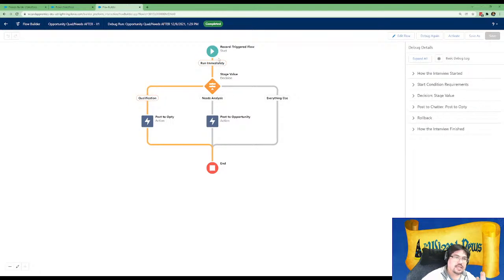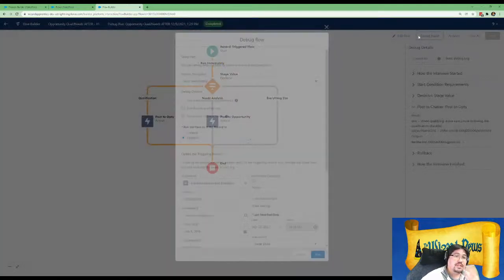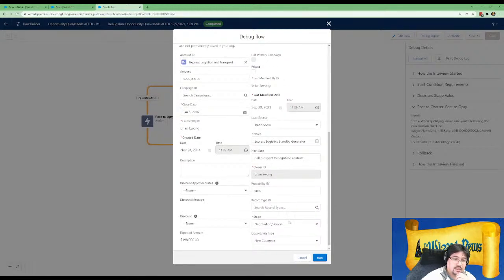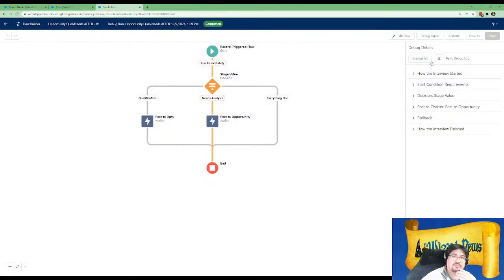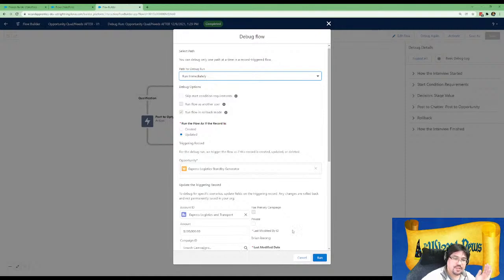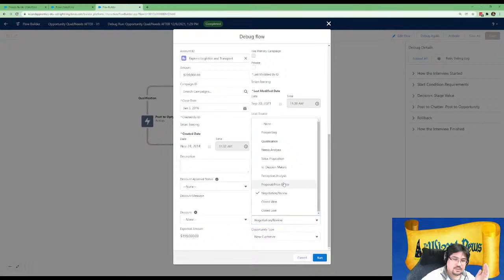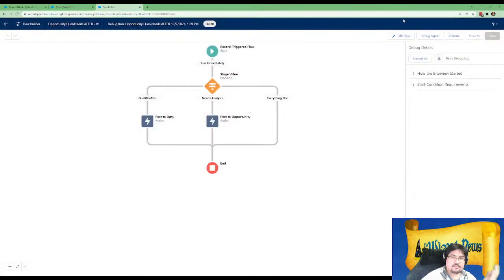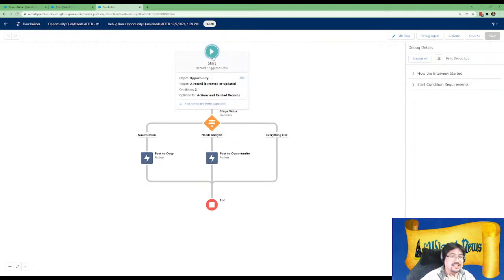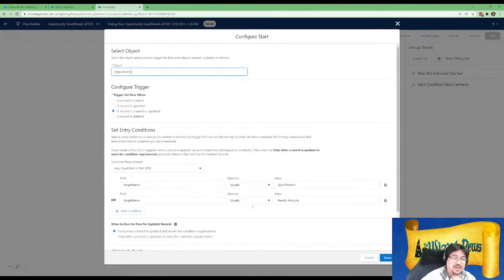And we can go through and say, here's the path, found the right decision, did the outcome, check the chatter post, looks right. We should debug again, and this time let's change it to be needs analysis. Looks good. Let's debug one more time and pick a completely different stage. Okay, and this didn't fire at all. You notice there's no yellow line, and that is because it got stopped in our start element because of our criteria that we have here.